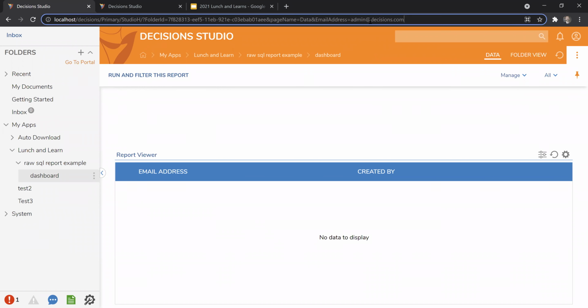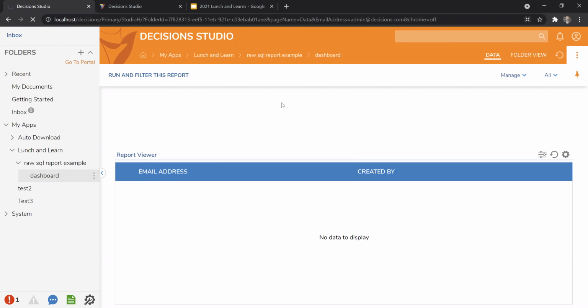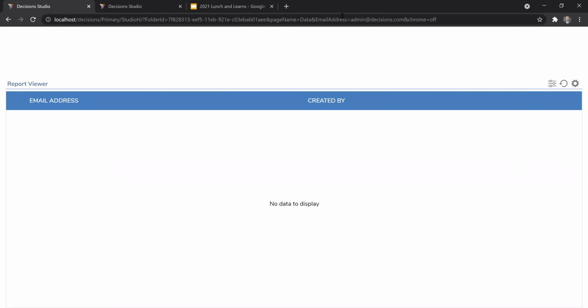I would still advise using a page if you're ever doing anything like that. You can still create a chromeless view of your portal, and you can control how this shows up to your users. You retain the most control using a folder and page combination for permissioning and other things instead of just a report itself. Gotcha. I recommend using that pattern, even though it's failing me live right now.